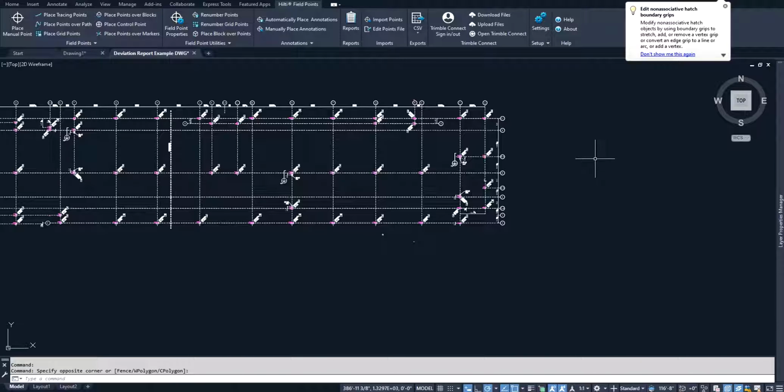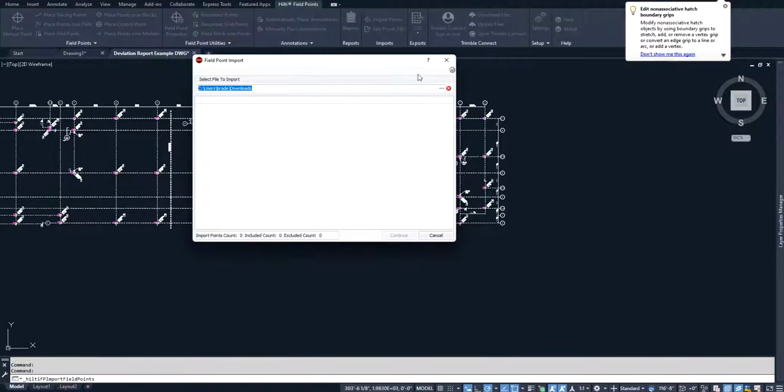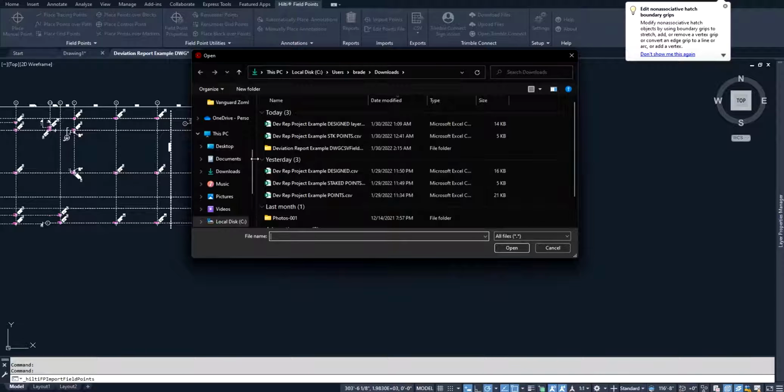Now, let's talk about how you can work with deviations. We're getting a little bit advanced, but if this applies to you, I hope this next part of the video really helps. I'm going to import a file now that happens to be a CSV of staked as-built points from these anchor bolts in this drawing. I'm going to show you 2 approaches, both equally advanced and equally basic, that you might want to take in how you import as-built or deviation points.